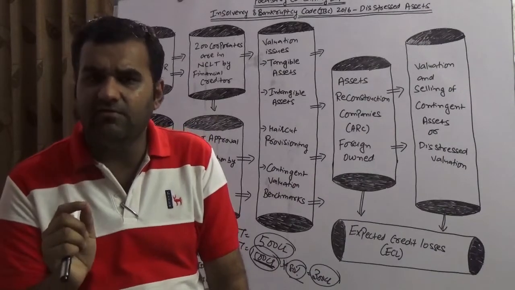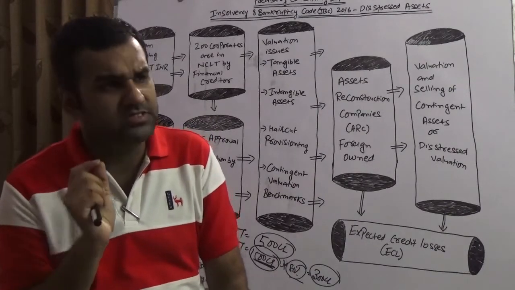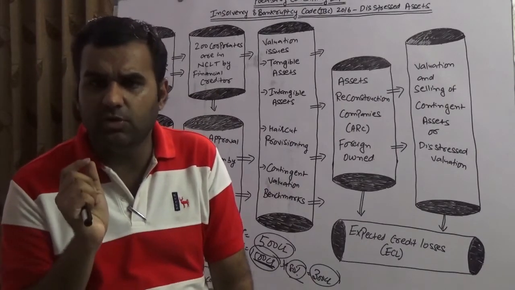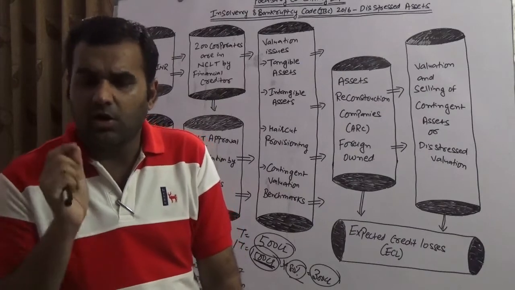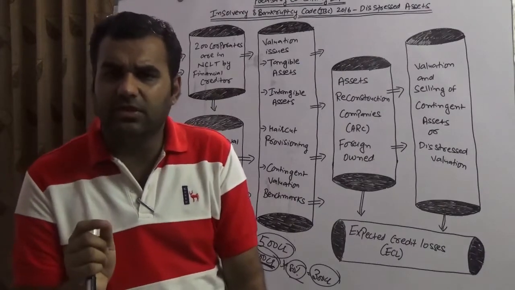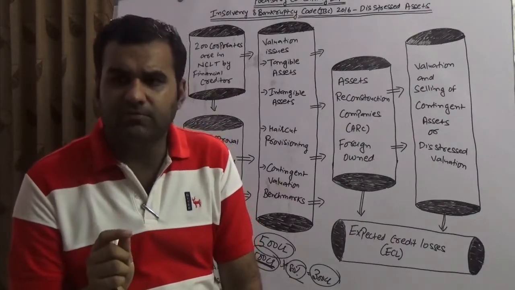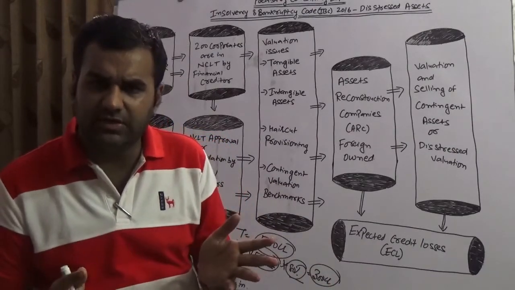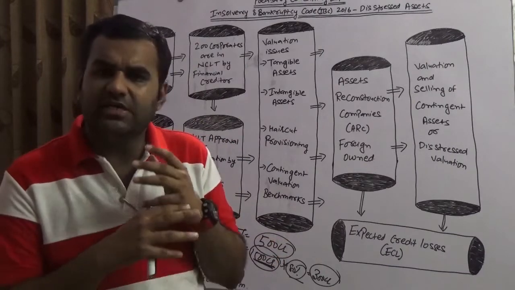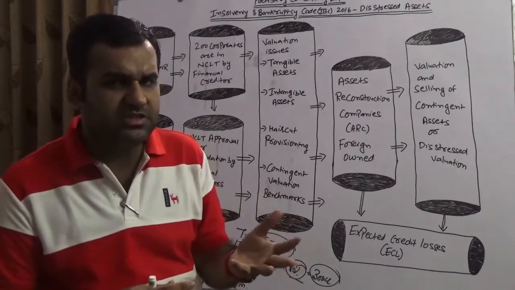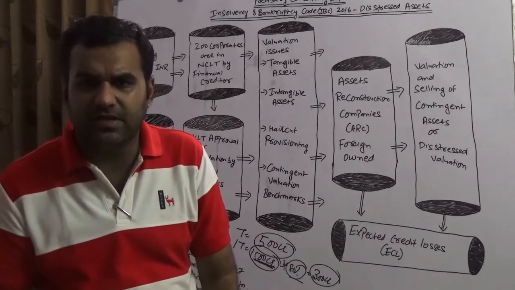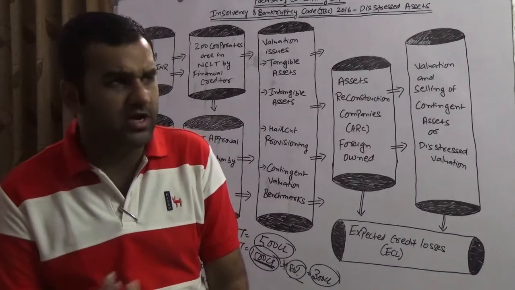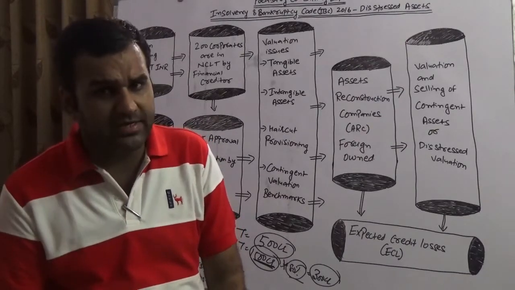I don't understand why whenever we make laws, insolvency and bankruptcy, INDAS, we don't look at these small small things, valuation issues. According to me, insolvency and bankruptcy code is an act which was just made in a hurry. There was not appropriate test which was conducted on that. More or less it has no linkage with any accounting standard. If you seriously read insolvency and bankruptcy code, it has no linkage with expected credit losses. I don't know why. I don't know what is the logic behind that.